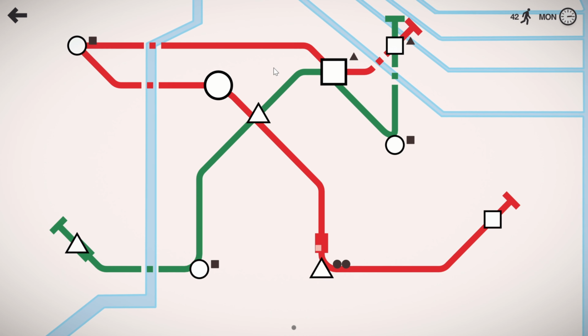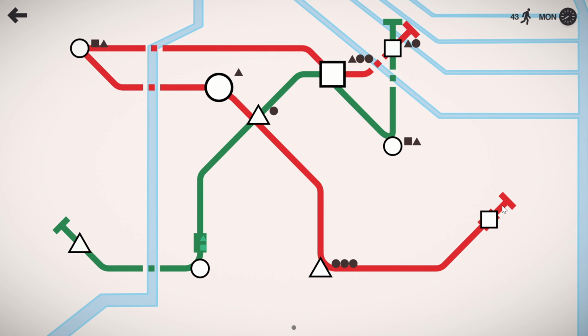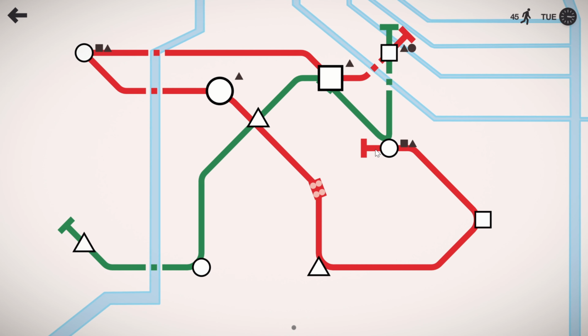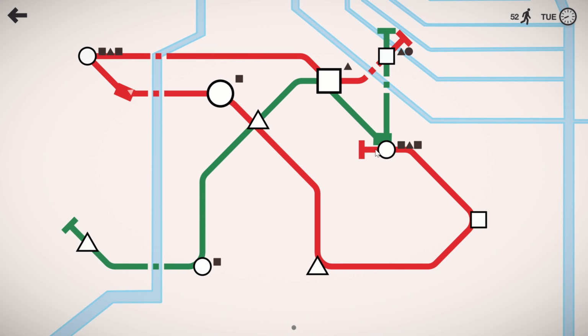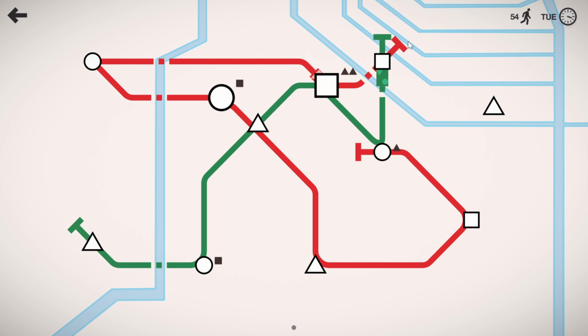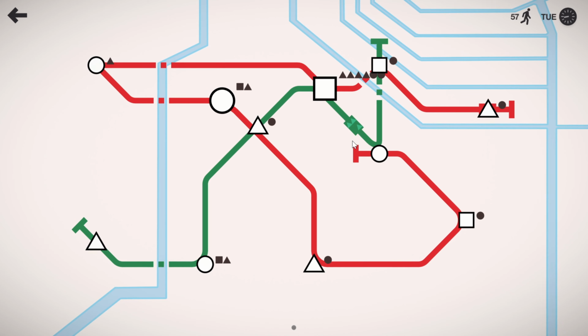Alright, adding another one to the green line. I could have added that to the red one as well. Maybe I will still do that. Well, it is going with the circles right here to there. Maybe that's a good thing to add. I don't know. But I've done it now, so it needs to be good. So another one. I think I'm going to add a red one.